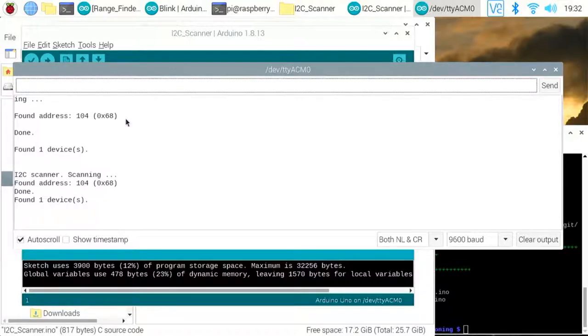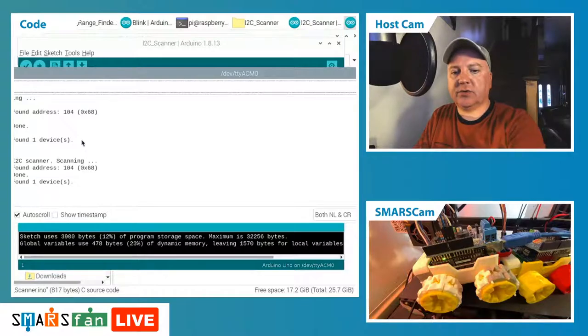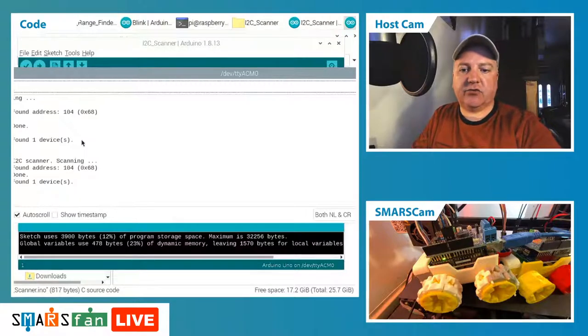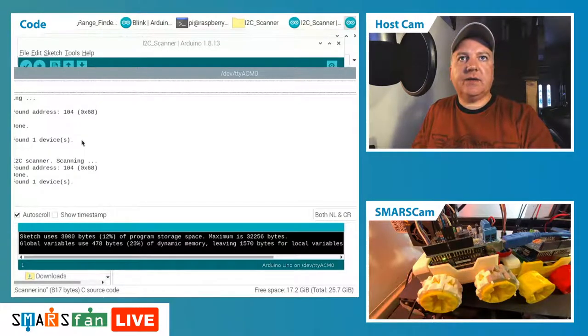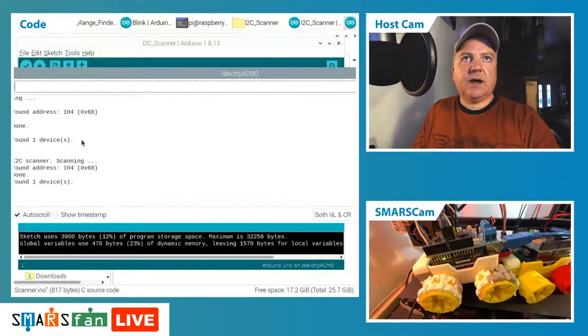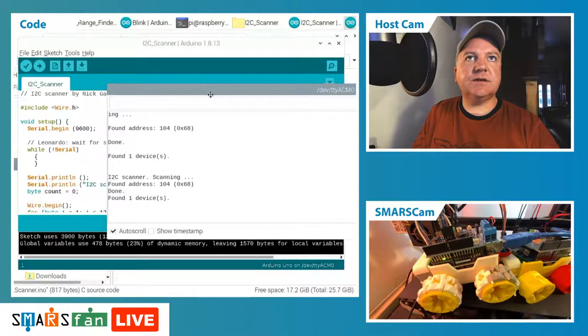Sometimes you need to tell it that. Sometimes these libraries already know what to look for, because a lot of these devices assume there's only going to be one device of this type installed, and therefore they know what the address will be. These addresses don't tend to change. In fact, some of the little boards have a solder point, or you can solder two points together to give it a different address. So they tend to be quite fixed. Okay, so that's that. Now that we've detected our I2C address, we can close out this window.